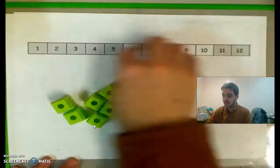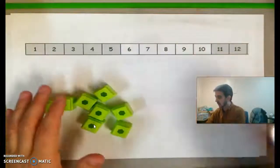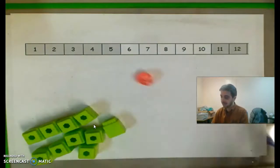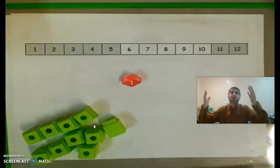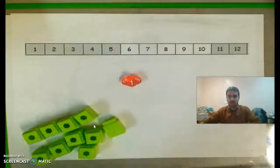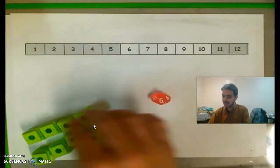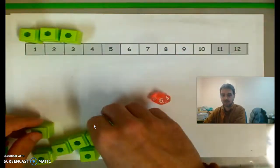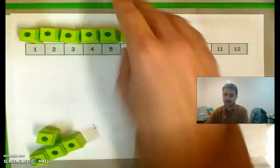So I have my number line, okay? And let's say I have some cubes. I'm going to roll my dice just to give me a number. Okay, 1. I'm not going to use 1 because if I take away 2, it gives me a negative number, and we don't do that until you're a little bit older, so forget about that. Okay, so this time I got 6. So I'm going to put 6 up here. 1, 2, 3, 4, 5, 6.